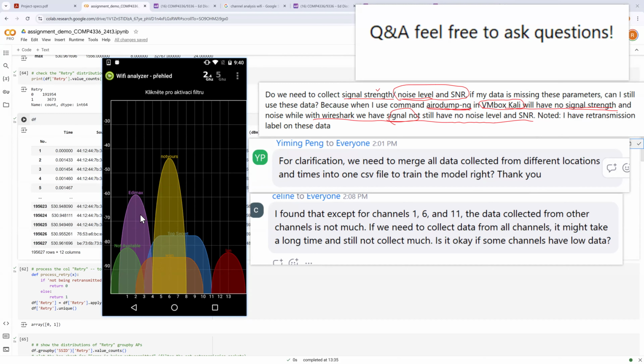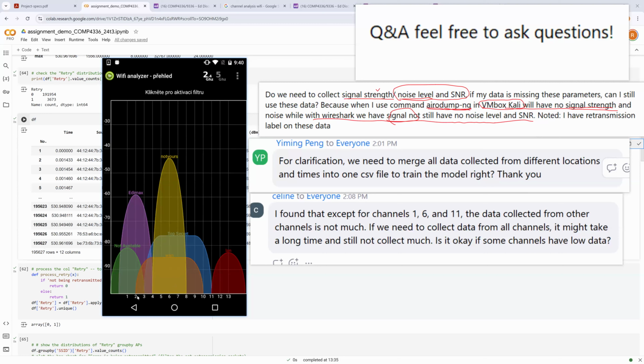It is because of the overlapping, right? Channel 1 will not overlap with channel 6. So an access point in channel 1 will not create any interference with channel 6. That's the reason why those three channels are the most popular. They are trying to avoid channel overlapping with this kind of distribution.